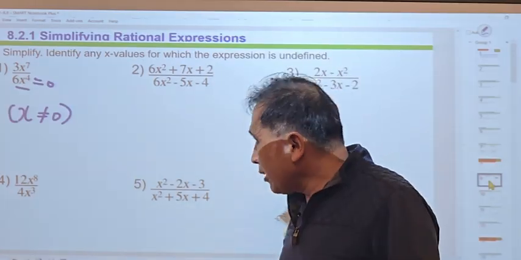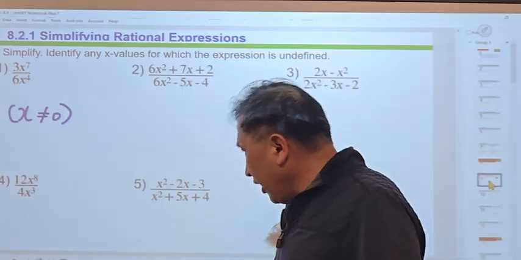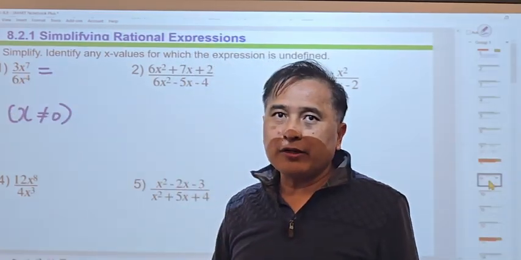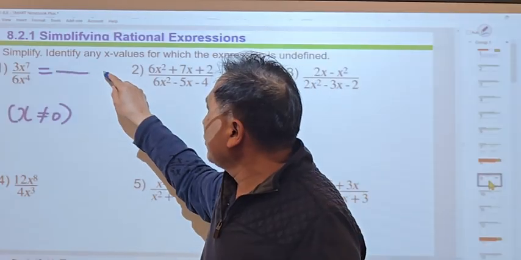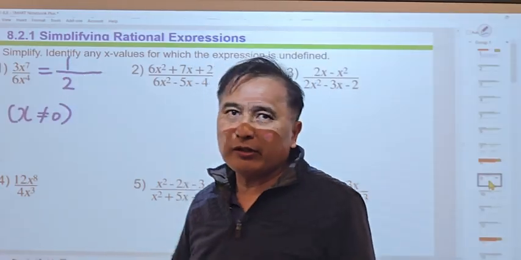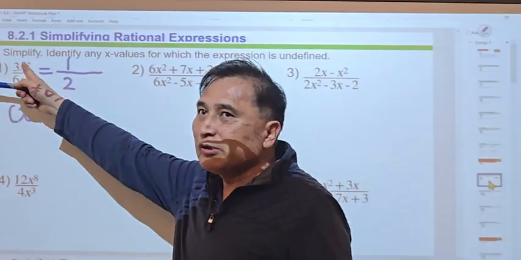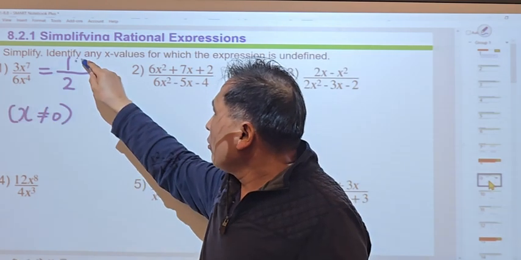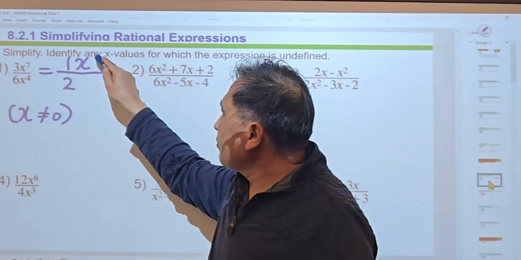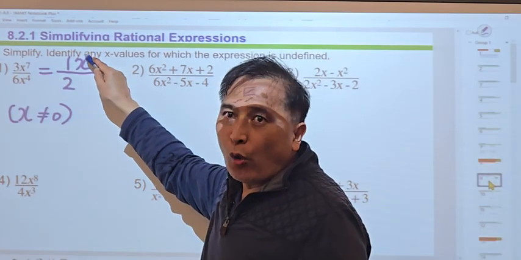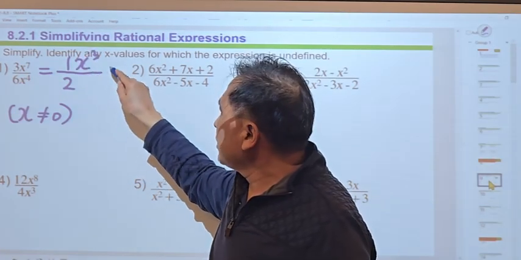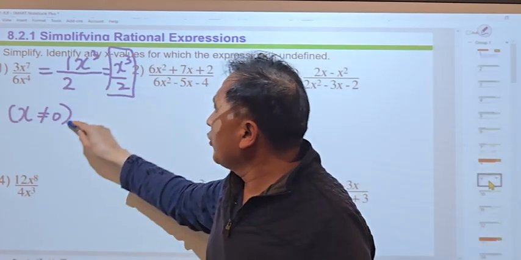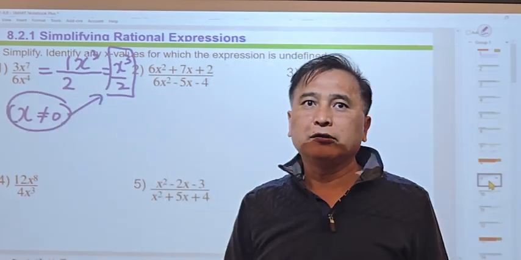Got it? When you simplify, because it's all multiplication, do the numbers first. 3 and 6 are divisible by 3, right? Then the numerator is 1, the denominator is 2, divided by 3. And x is multiplied 7 times, and x is multiplied 4 times, right there. Then with the same base, you do exponent division, 7 minus 4, which is 3. So the final answer is x cubed over 2, with this condition. You need to add it here.